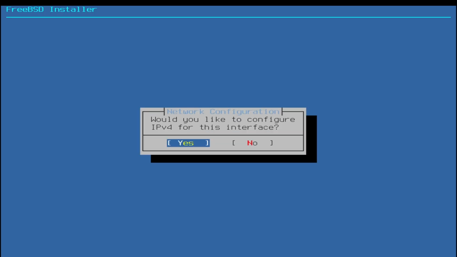You are now asked to configure TCP/IP version 4. Select Yes or No if you want to go straight to TCP/IP version 6. If you are using DHCP, select Yes again, and it will automatically configure your network settings for you. If you need a static IP address, select No instead, and you can then enter the details manually. In my case, I'm going to use TCP/IP version 4 via DHCP, and possibly that is what most users will select.